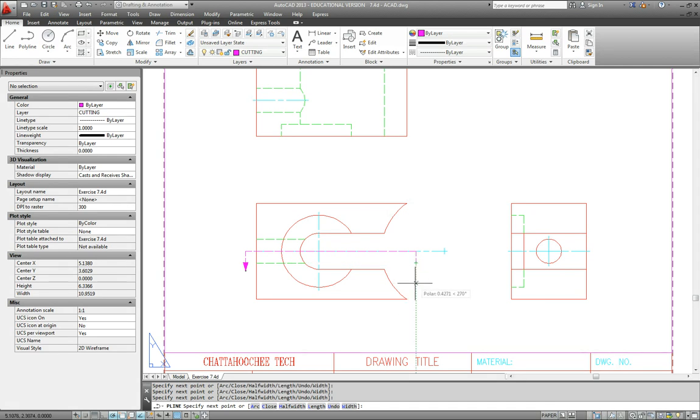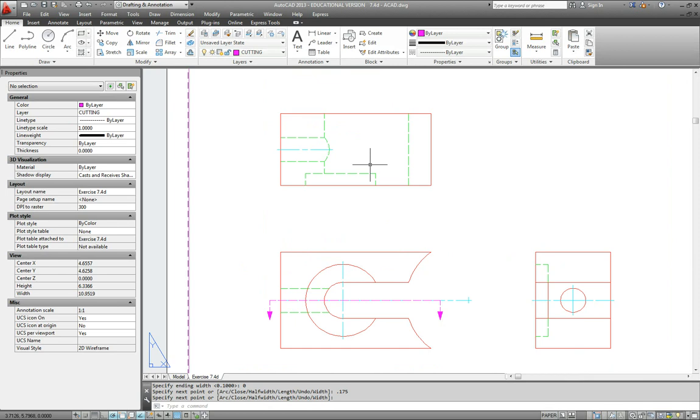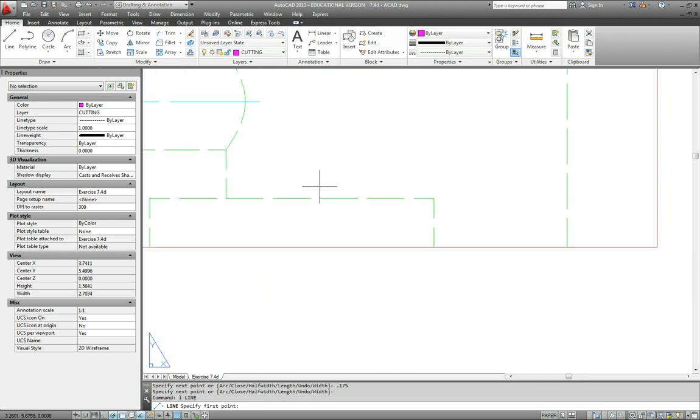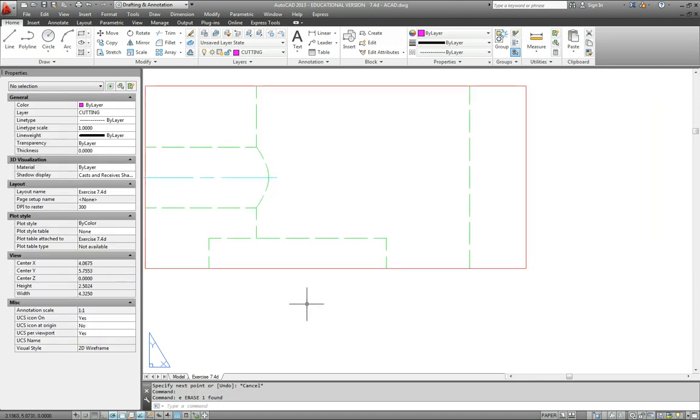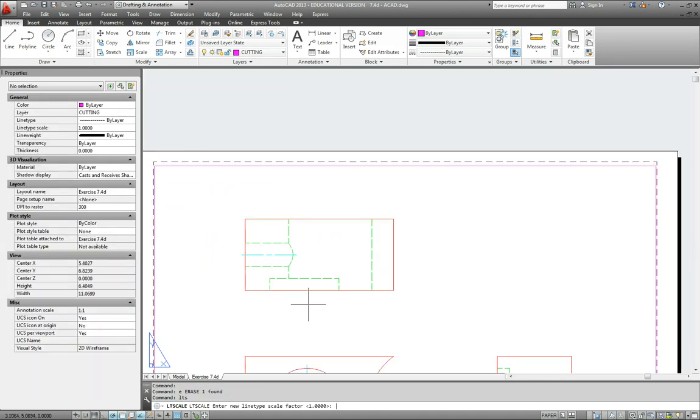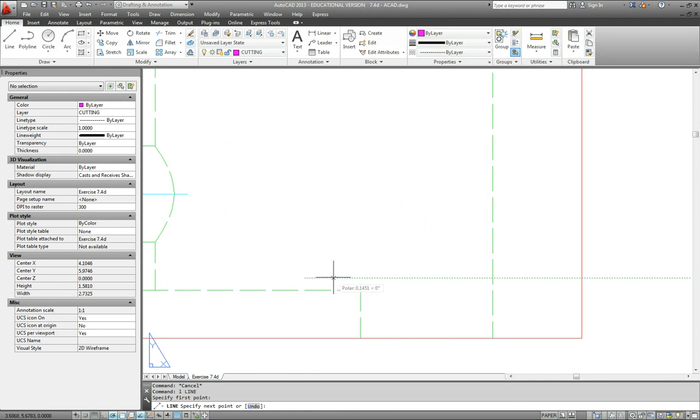and now I need to redefine my width. W, enter. My starting width will be 0.1, ending width will be 0, and then I'll type 0.175 for the length of the arrowhead. Okay, so that is that. And let's check our line type scale. It's 0.1867, that's about what it was before, so I'm not going to do the calculation again. I'll just change it to 0.7 and just make sure that it displays approximately an eighth of an inch.